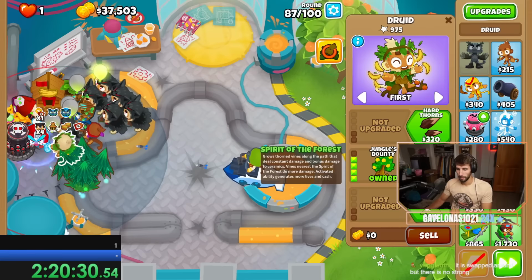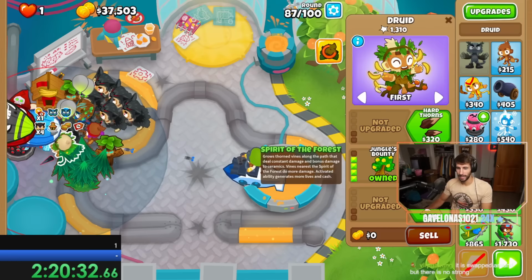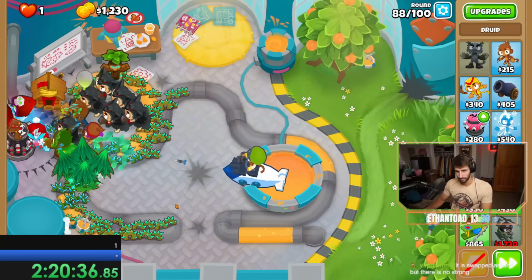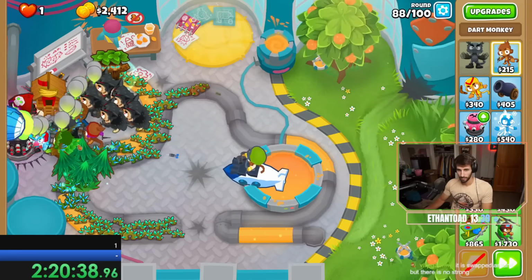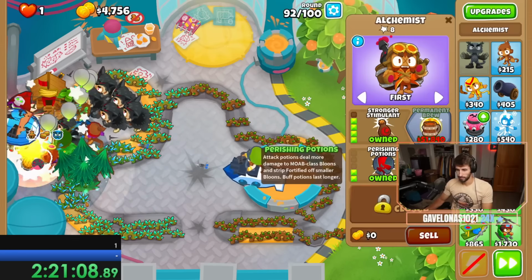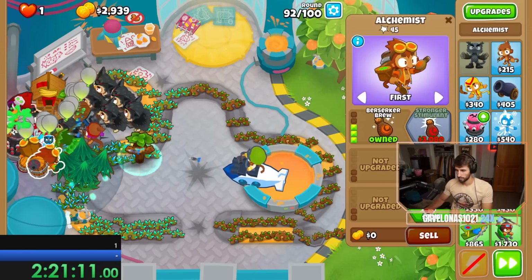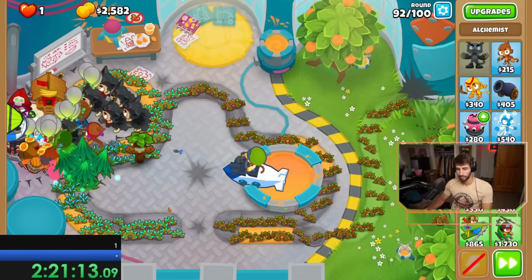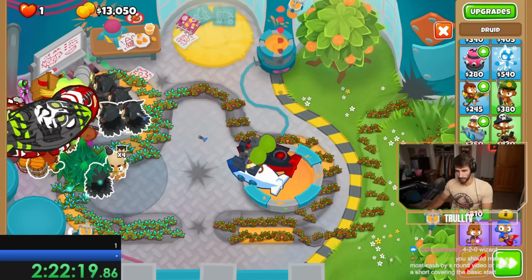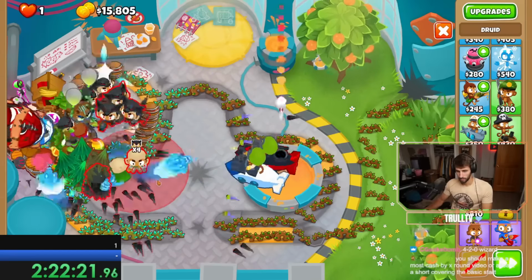Build a Spirit of the Forest as it'll benefit from the Popless, and we can make it a 150 which has lead popping power. We could afford this on round 87, and very quickly the track was covered in his deadly thorns. It did quite well in the late 80s and early 90s, so we just buffed our main damage dealers with some alchemists and looked for any places where more towers could fit. Unfortunately, there wasn't much room, so we got a first strike sub a bit early and then placed some more Popless. And this brought us to round 100.